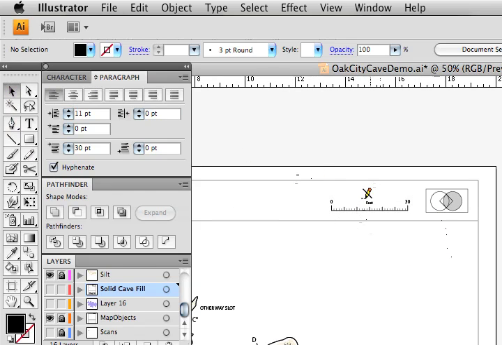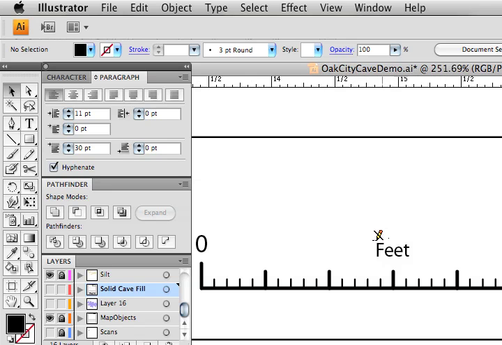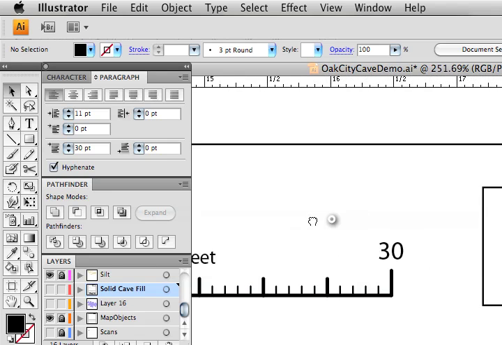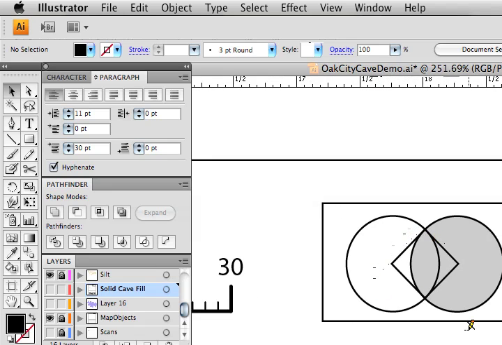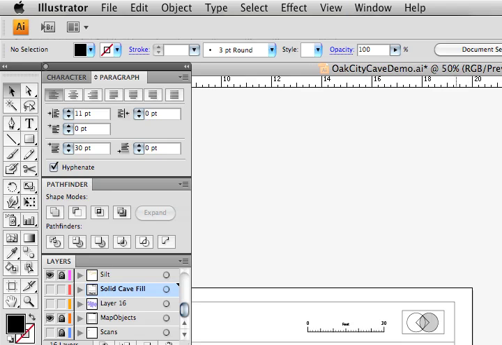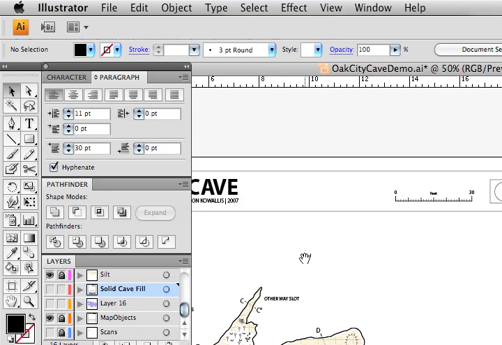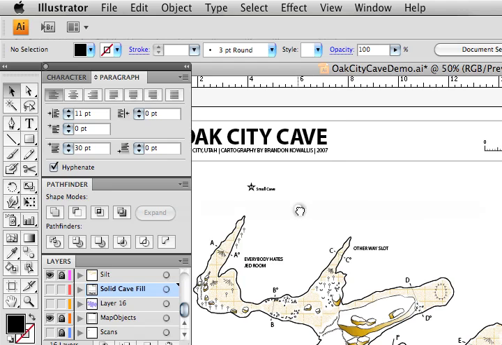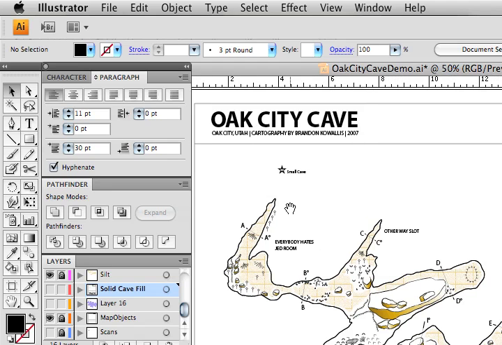And all of these were created just with some simple tools. So you can see that all I did was use the type tool. I used the line tool and changed the thickness of these lines, added a bunch of little lines in between there. So pretty simple. I used the circle tool, I used some other things, fills, strokes, etc. So I think that's about it. You just go through and add whatever it is you want to include on your cave. In the next tutorial, we'll look at hierarchy and why that's important for your final design.